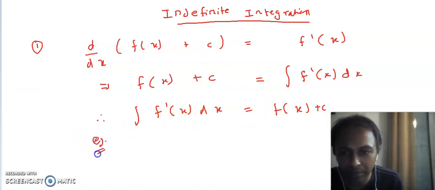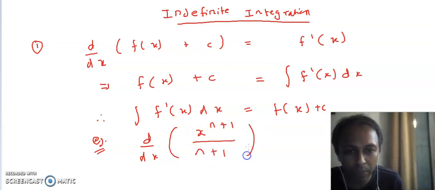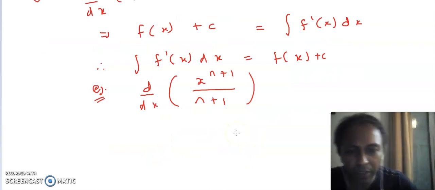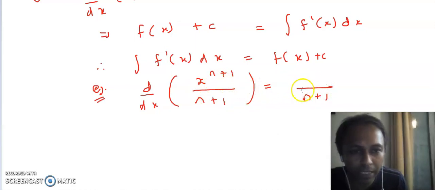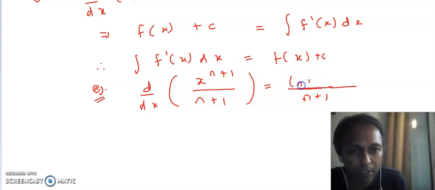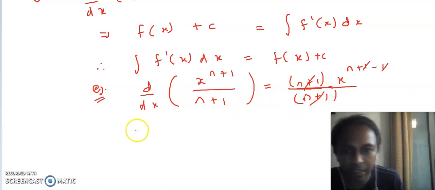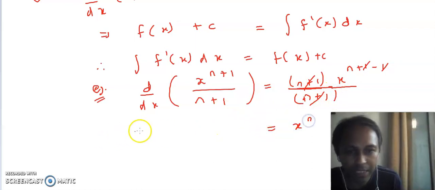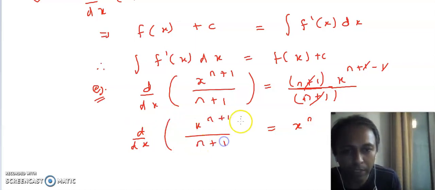Let's understand this again with some more examples. Say we ask you to find the derivative of x raised to n plus 1 upon n plus 1. To differentiate this function, there is no need to use the u upon v rule, as n plus 1 is already a constant in the denominator, and the derivative of x raised to n plus 1 we know is n plus 1 into x raised to n plus 1 minus 1. The 1 gets cancelled, and even the n plus 1 quantity gets cancelled. So this implies that you have got the answer x raised to n for d by dx of x raised to n plus 1 upon n plus 1.